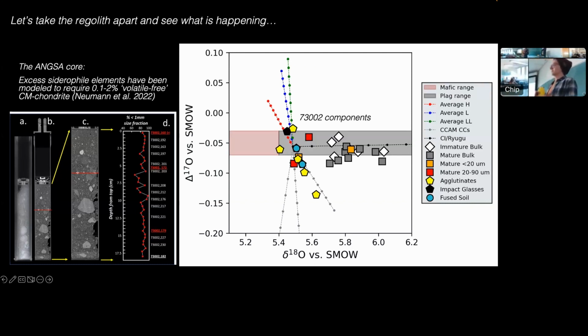If you're mixing that with CM, your O17 should go down, right? Correct. This is CM basically. Okay, so then the squares are either CIs or simply a higher plag content. Yeah. It probably doesn't take much additional plag to change your O18 value by 2/10. Correct. And the idea is that if you were to measure the same exact impact melt for major elements and O17, you could constrain all these processes very well. That's ultimately our goal here and what we're working on currently.